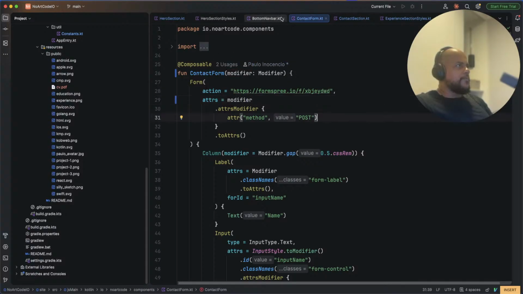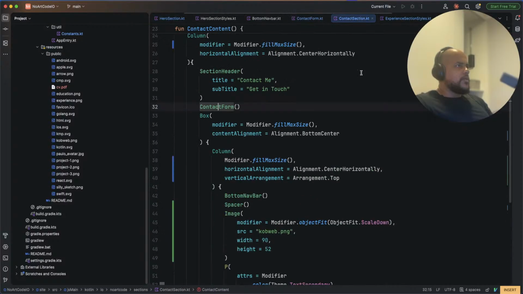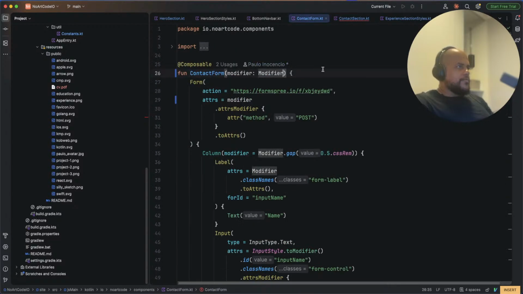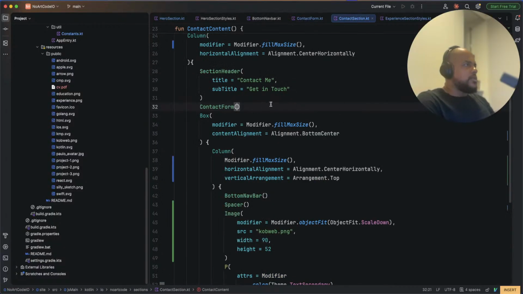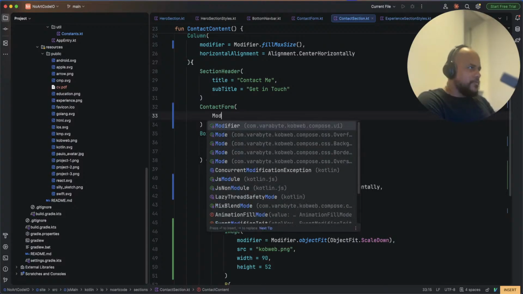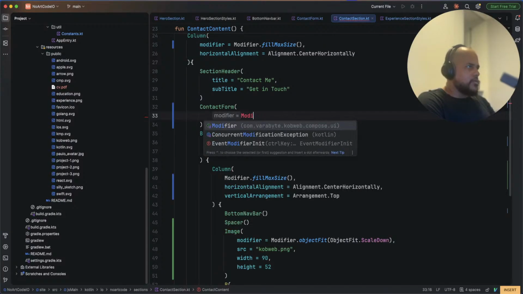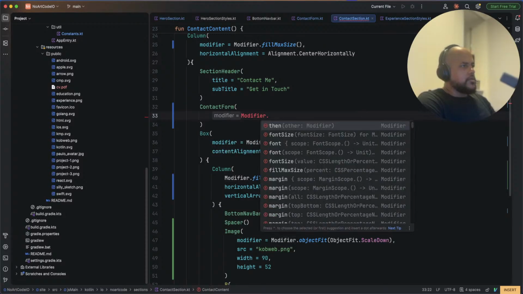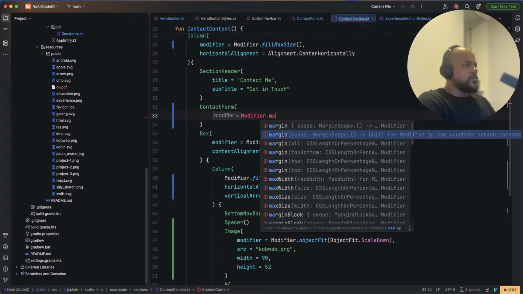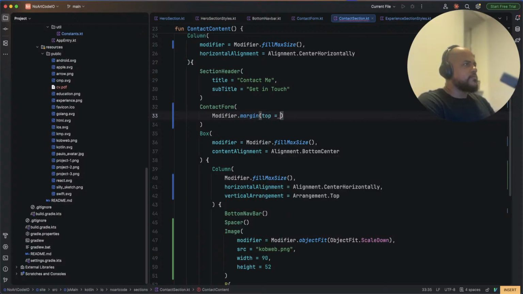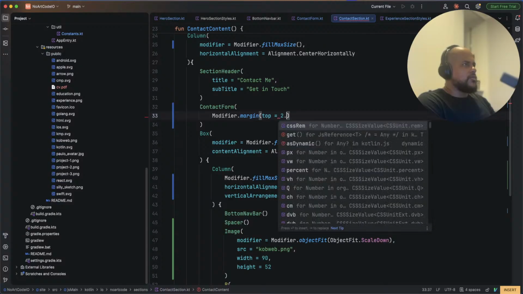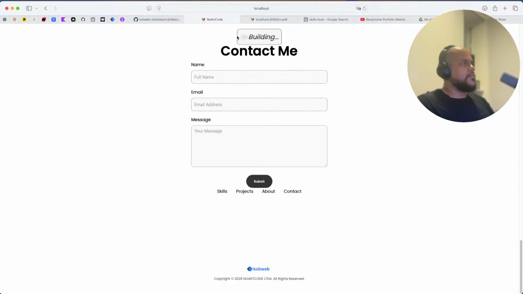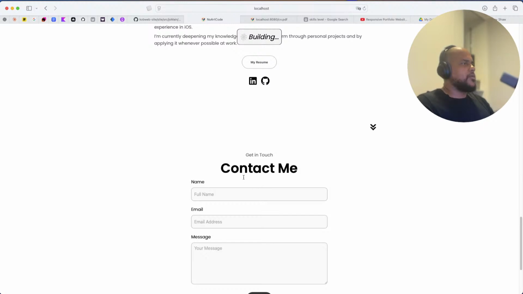Now it's time to add a margin top modifier. I think it's margin top. I don't know, 2 rem, like from here. Let's see how this is going to look.